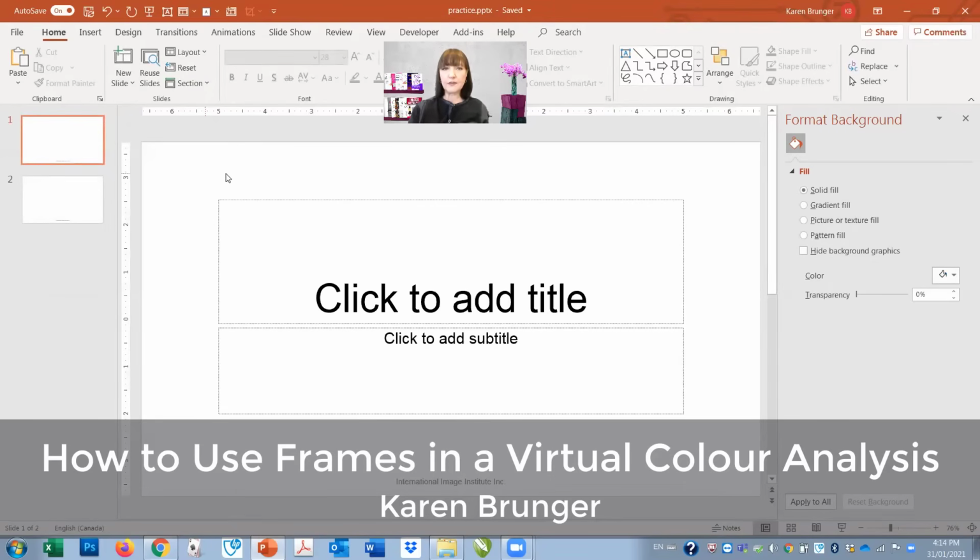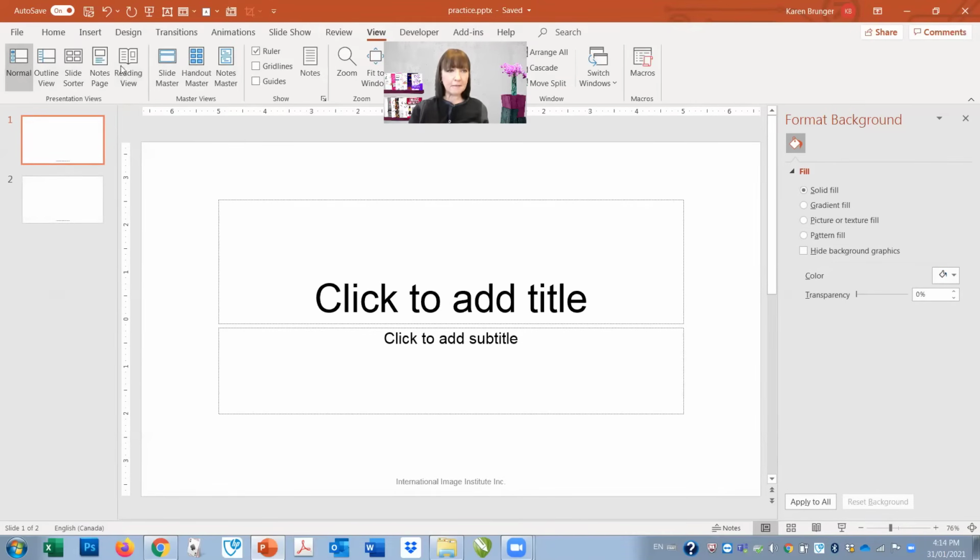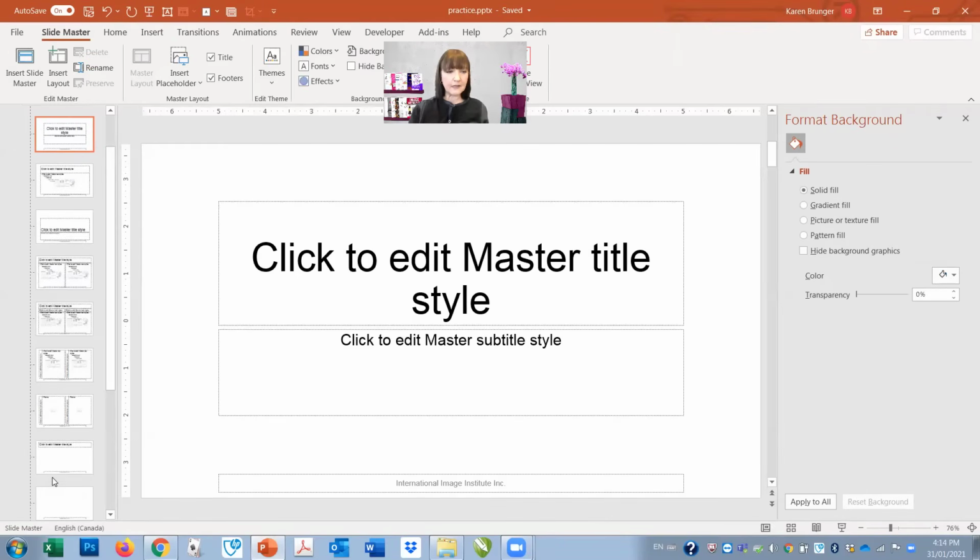I'm going to share with you the simplest system, which is PowerPoint. I have already created a PowerPoint slide master that you can use. If I show you, we go to View and Slide Master, and you can see all the slide options here, all the layout options. You can go into the slide master and put your logo in and customize it. You can change anything you want in the slide master, but I've set it up pretty much to use for doing a virtual color analysis.